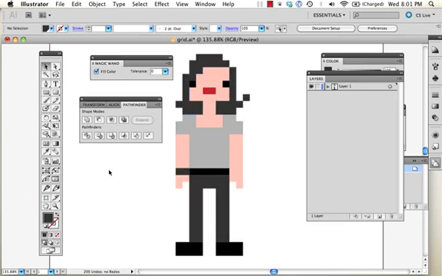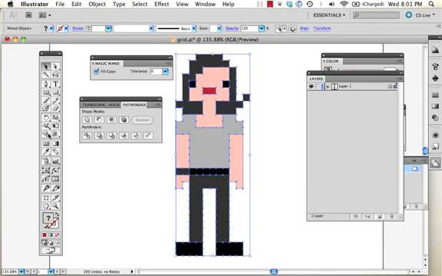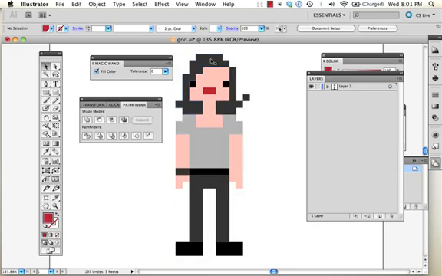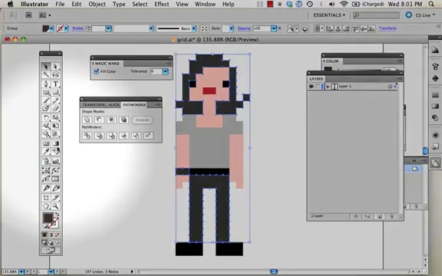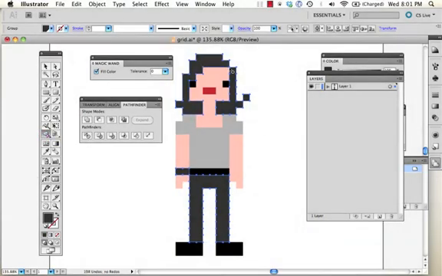For example, if I was to select everything and then use the Shape Builder tool on the lips and then use it on the hair, suddenly I've got red hair. This is kind of a cool way to colour in images, but we don't need to do that today. That's for another tutorial. What we will do is select each group individually and then use that Shape Builder tool to then fill in the gaps and take out any of the extra points that we don't need.